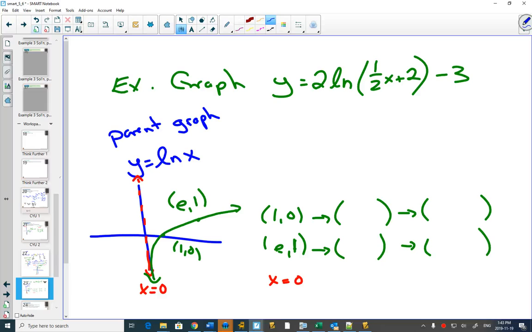Why also did I make this question a little bit harder? Because you have to remember to factor it. It's not in factored form. So we're going to take extra time to write it in factored form. Remember, whenever you have horizontal stretch or compression with a horizontal translation, you have to write it in factored form. What does factored form look like? We have to pull out that half.